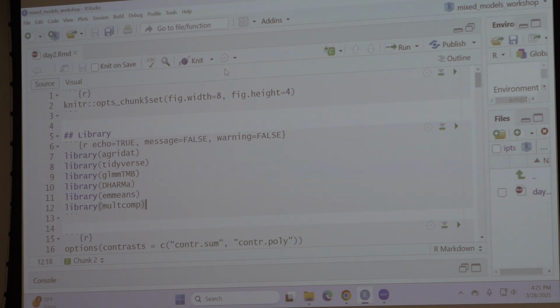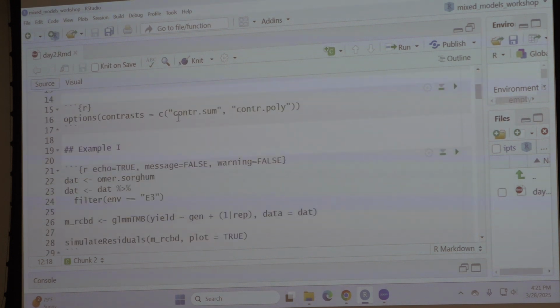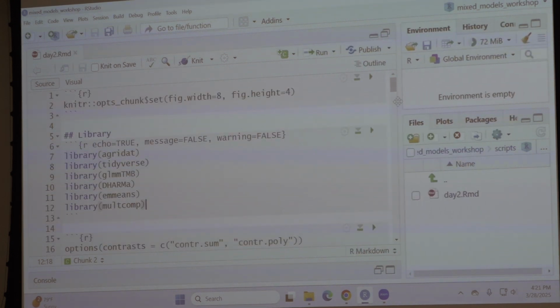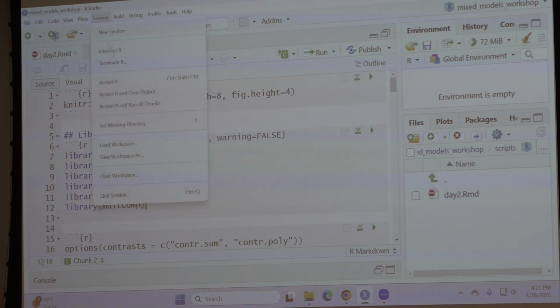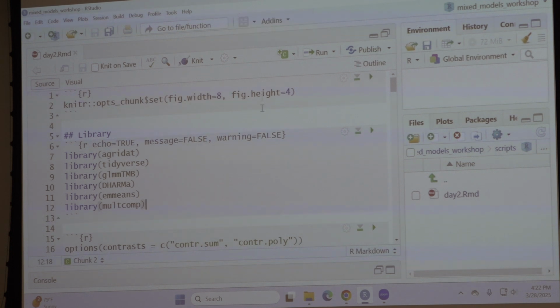And then when you do your scripts, a good practice I like personally is to load the packages first and then start. I'm going to restart this.